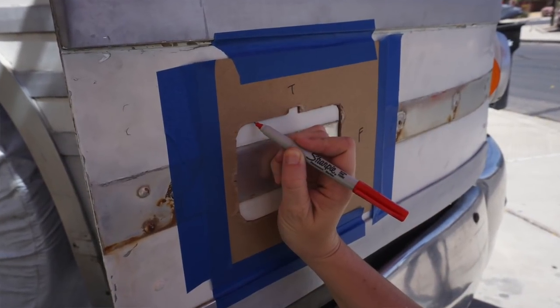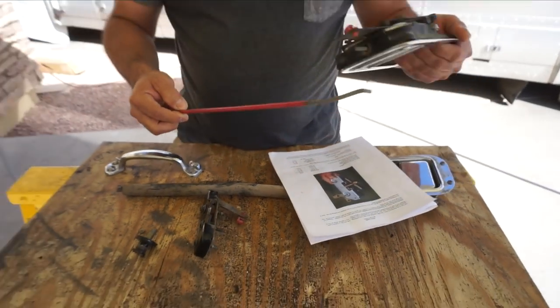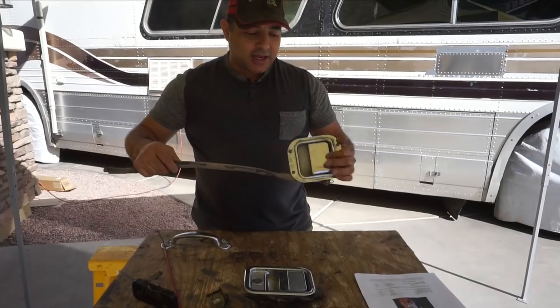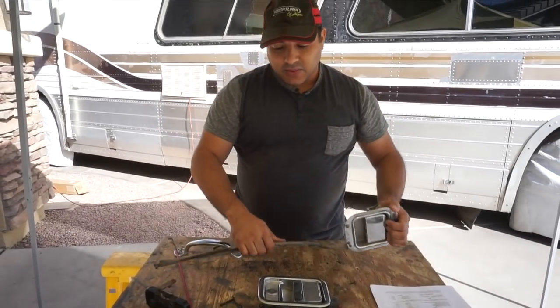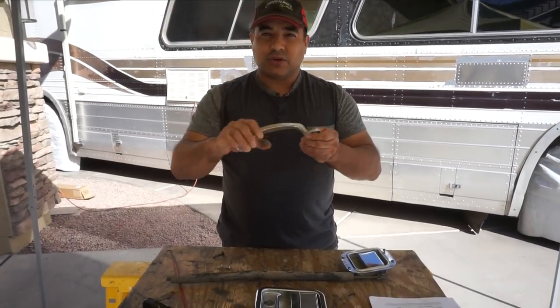One of the cool things was I could take a template of what the cutout in the metal door looked like for the actual piece. Later when we went to install our door, that proved hugely beneficial because it isn't just an oval — it's got a few notches cut out of it. I took the outside door part, a rod, the clamper that clamps onto the bolt, the bolt itself. From a different door I got the inside handle, another control rod, and a chrome handle just in case.